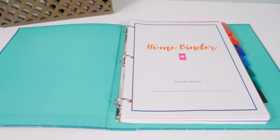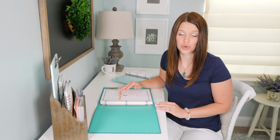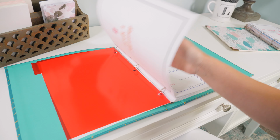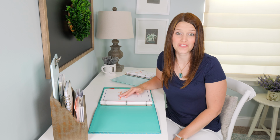Binder printables. Organizational printables are my favorite because they help me take all of my thoughts and ideas and break them down in a way that seems more manageable and lets me accomplish more. Simplify includes 9 sections of printables totaling over 100 printable pages. That's a lot. So today I wanted to break it down and share my top 5 tips for effectively using printables to help organize your life.